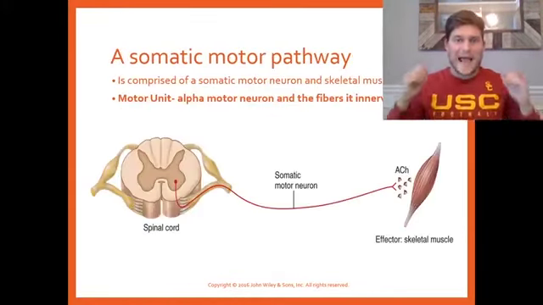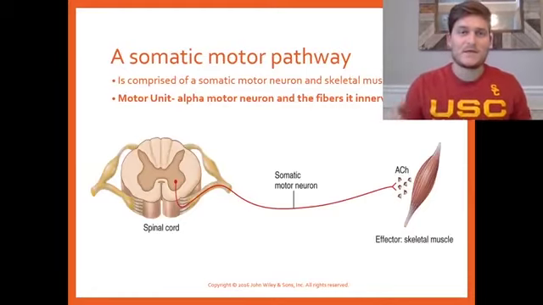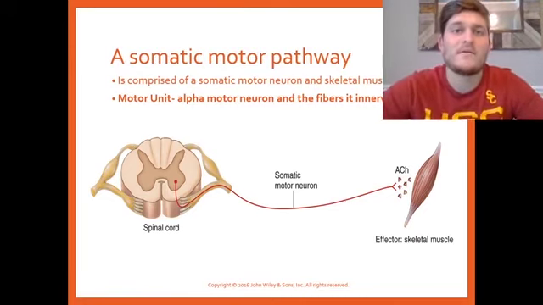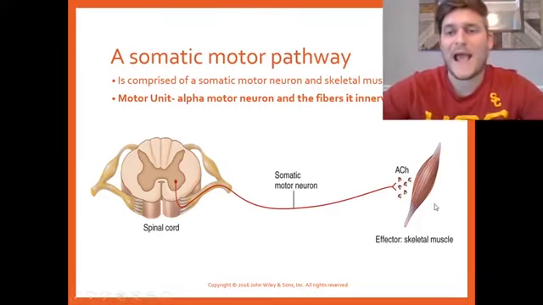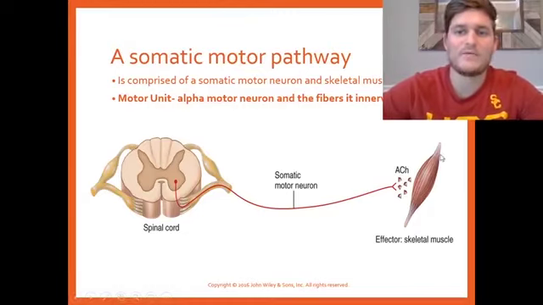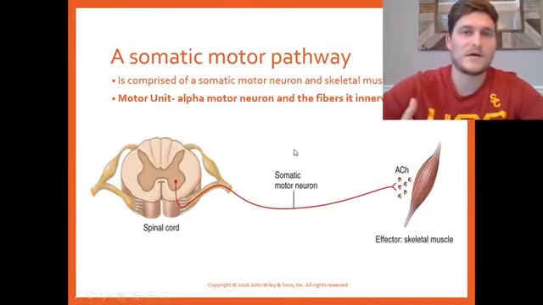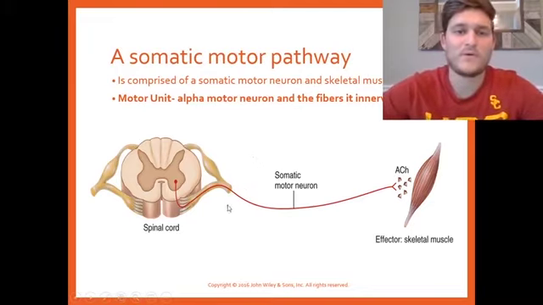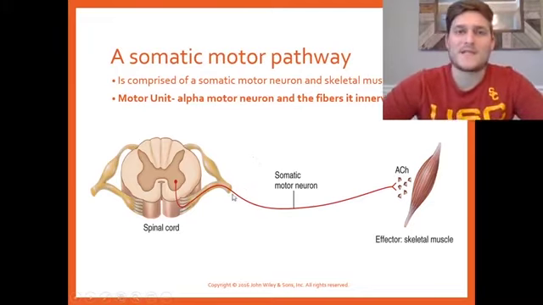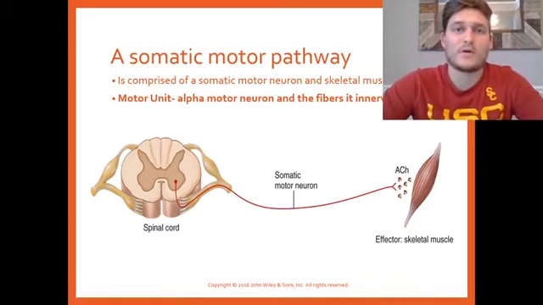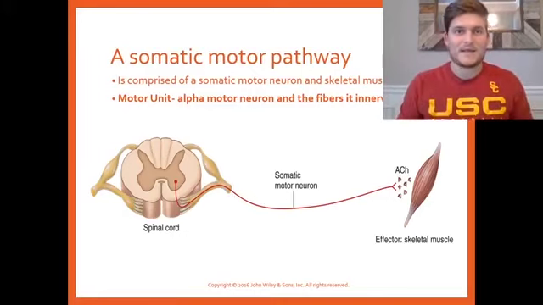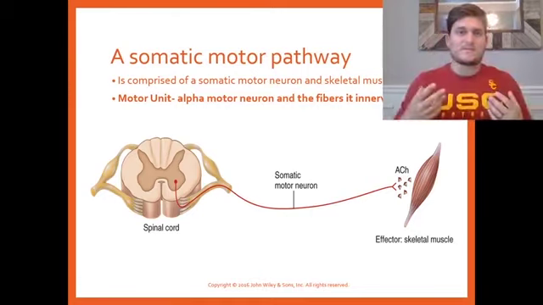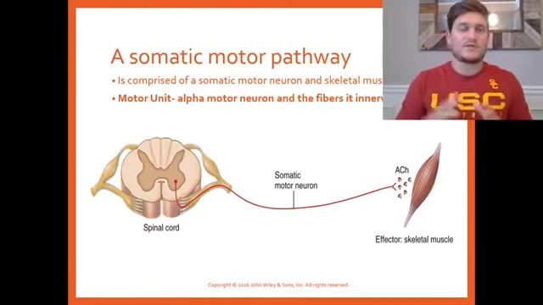In order for us to activate our muscles, signaling needs to go from the central nervous system and activate what's called an alpha motor neuron. Alpha motor neurons are going to be responsible for activating and leading to the contraction of extrafusal fibers located within our skeletal muscles. And so the alpha motor neuron and the different fibers that it innervates, that's called a motor unit. And based on what movement we're currently doing or how intense that movement is, our nervous system is going to activate a certain amount of fibers to conduct that movement.